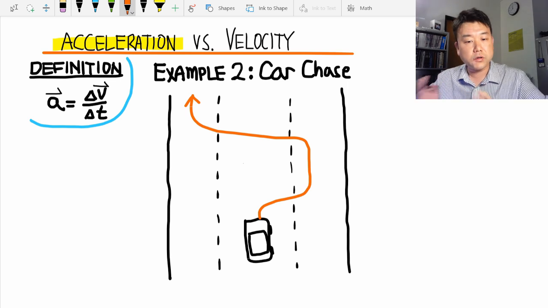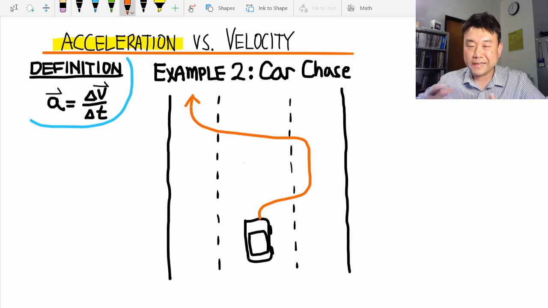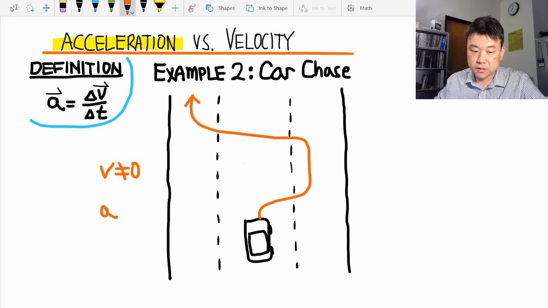As it speeds up and slows, you'll be pushed back, pulled forward. You've been in a car, you know what that feels like. Well, maybe not exactly what a chase feels like, but you know what the milder version of that feels like. So this is the case where velocity is not 0 because the car is moving, and the acceleration is not 0 either because the velocity is constantly changing, and acceleration is given by change of velocity. So as the velocity of the car changes, you have this non-zero acceleration.